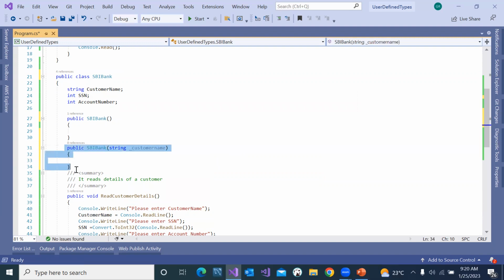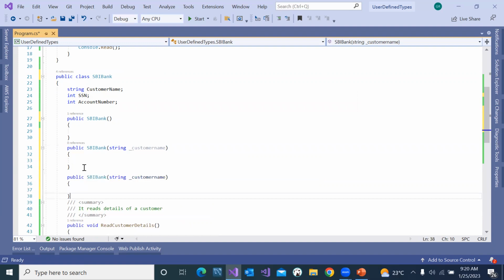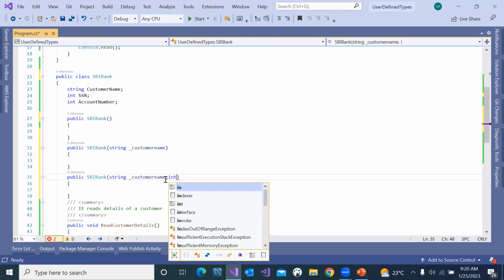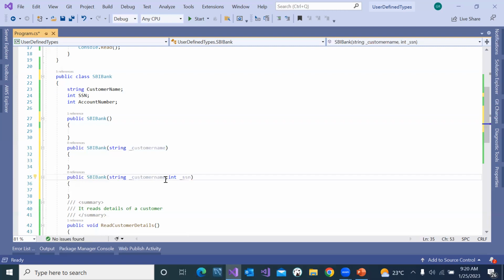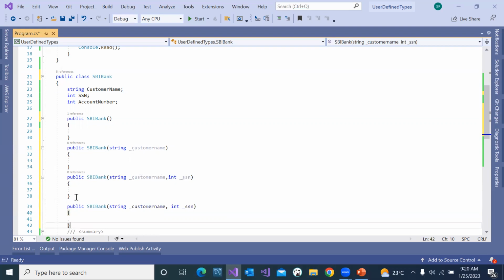I want to take another constructor: string customer name, and here I want to initialize int SSN. And I can take one more constructor: int AC number. Are you with me? Okay.